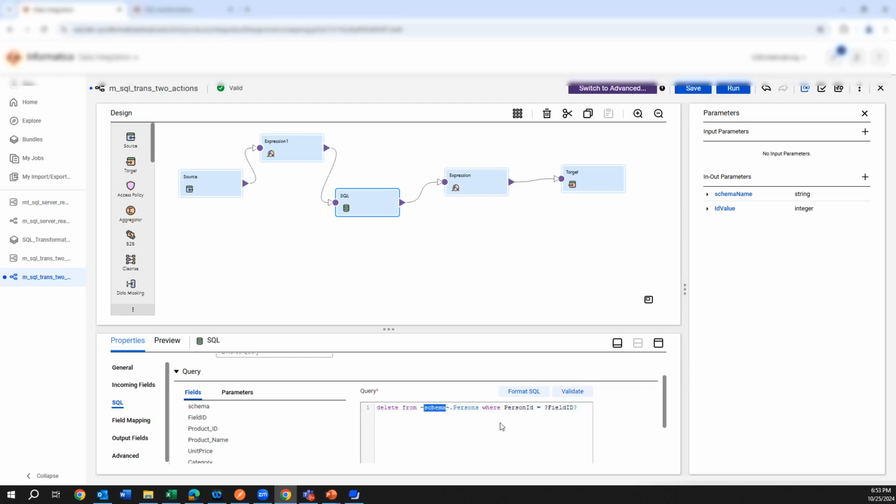And these represent the fields that we created in the expression. This is the workaround that we have to use parameters inside a SQL transformation. As you see, it's not as direct as we do it with other transformations. You need two transformations in order to use values from parameters in your SQL transformation.